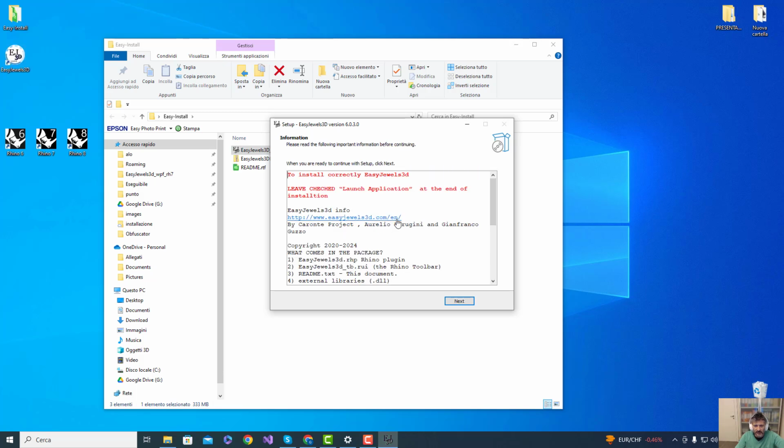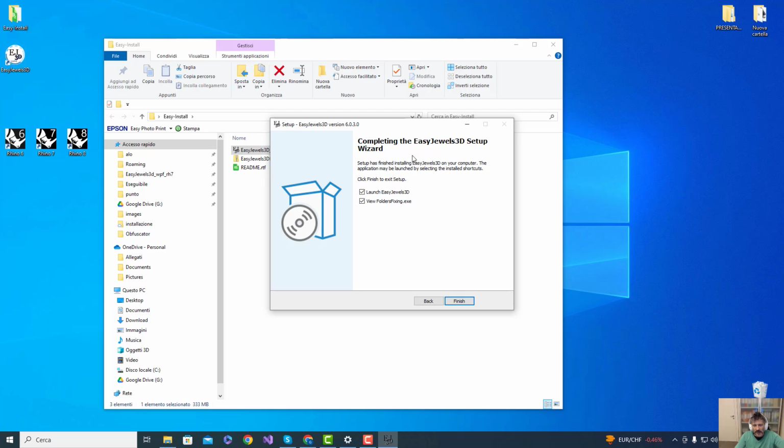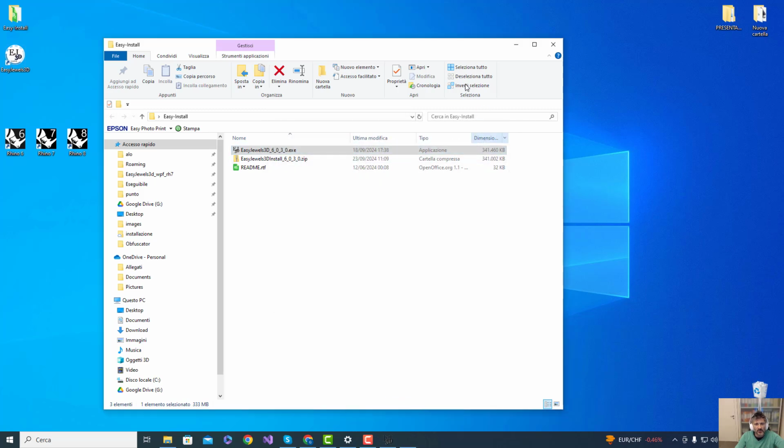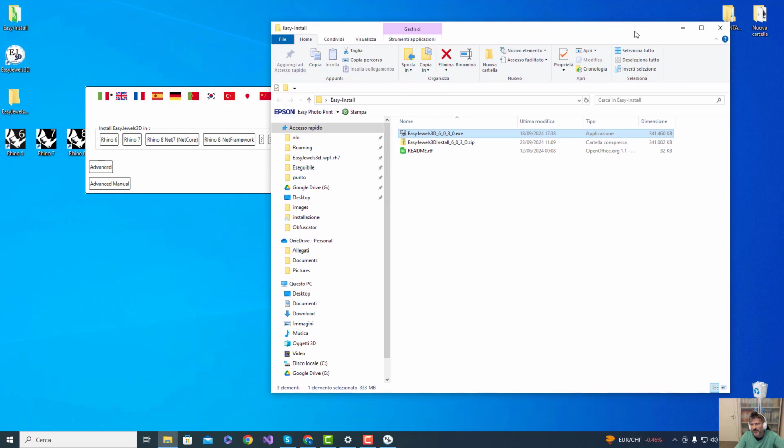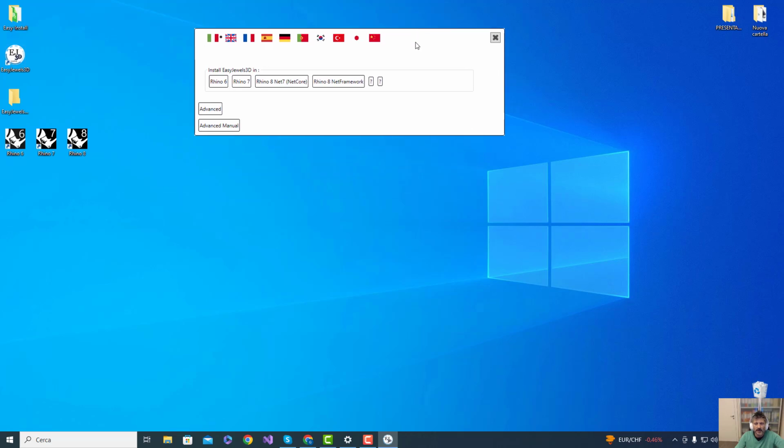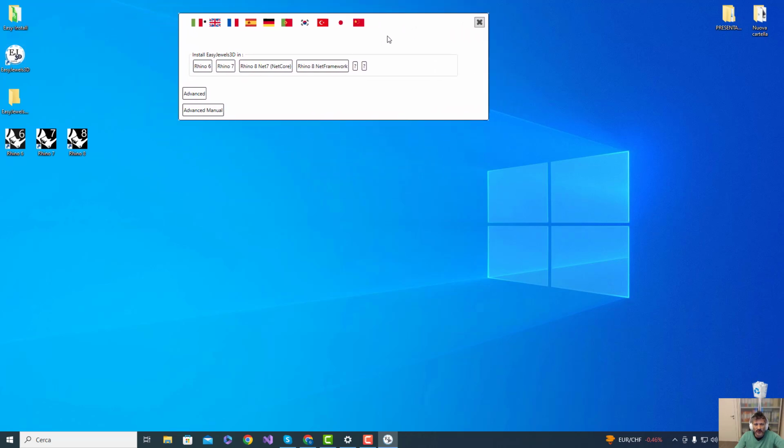Okay, some infos, and launch EasyJewel 3D because you need to load EasyJewel 3D in Rhino8. We don't need this now. Okay. This is EasyJewel 3D Loader.